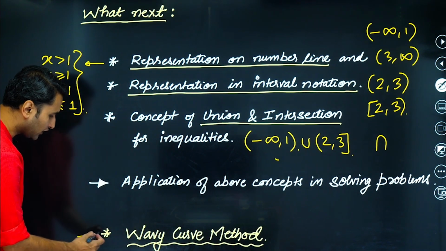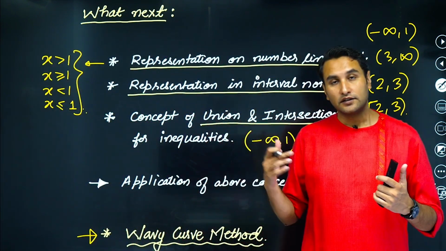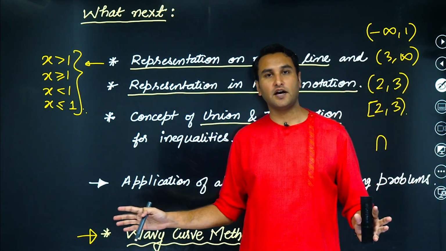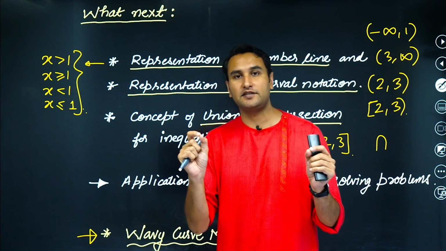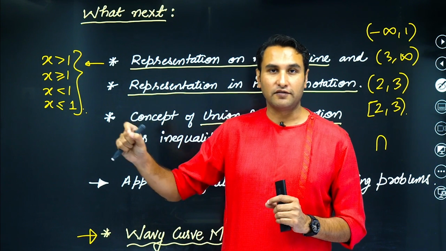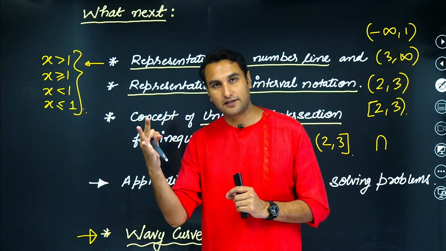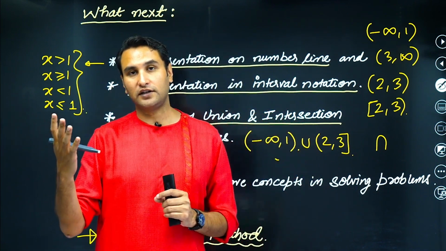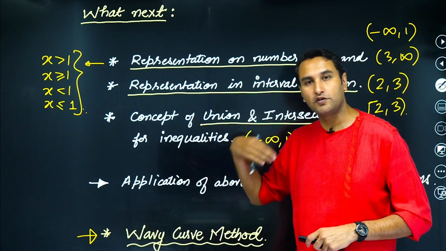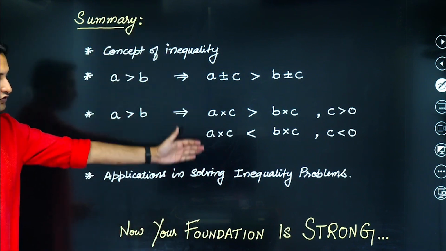And finally, we are going to reach the wavy curve, a super duper important tool, a method for maths. Remember, all these inequalities are like the basic language, like the ABCD of maths for the entire maths coming up in class 11th and 12th. So chapters like quadratic equations, functions, sets, then your entire calculus in 12th, everywhere you will see inequalities and you will use all what we have learnt to solve the questions. Alright, so this is what you have learned today.